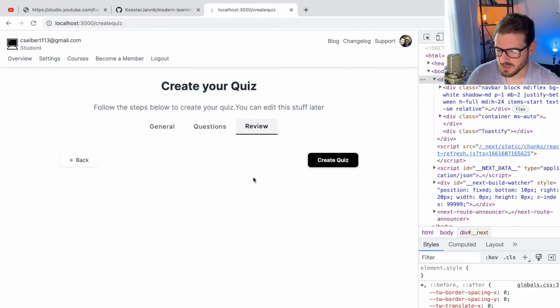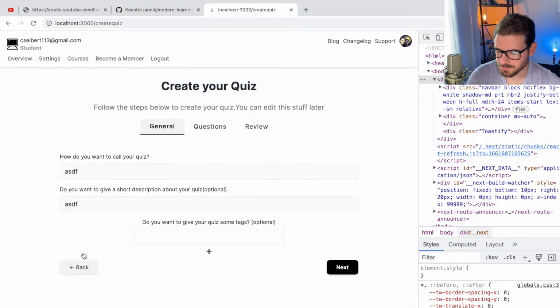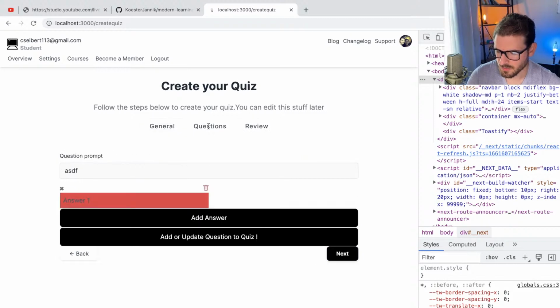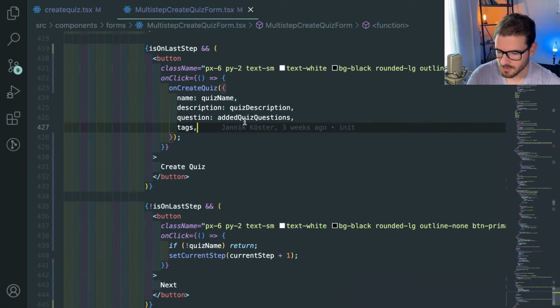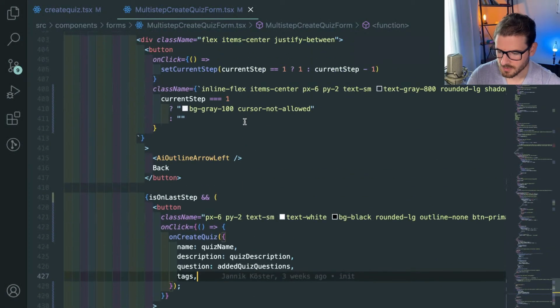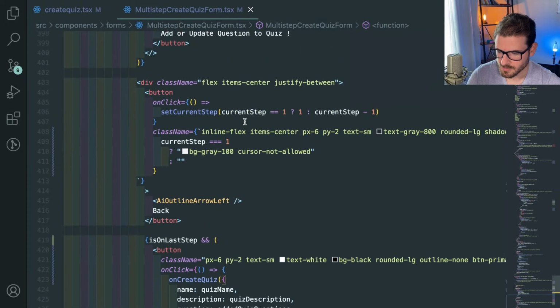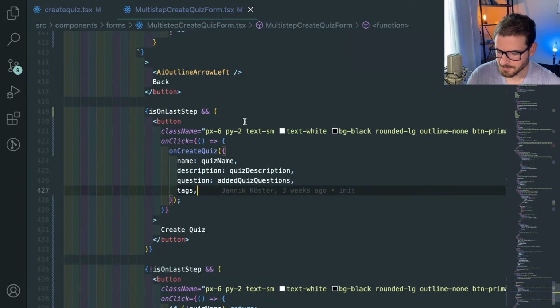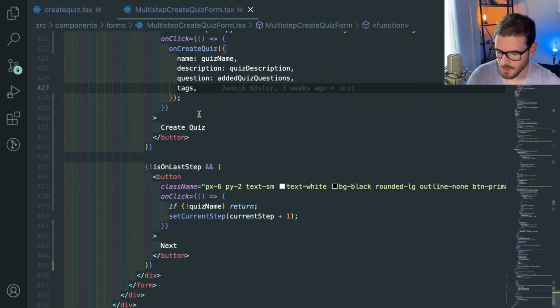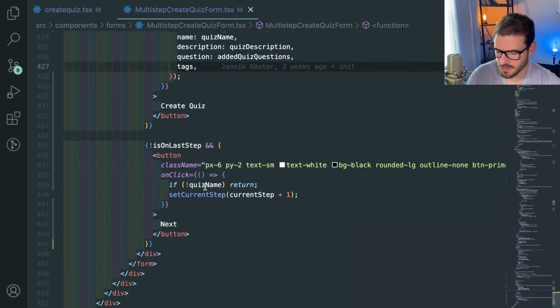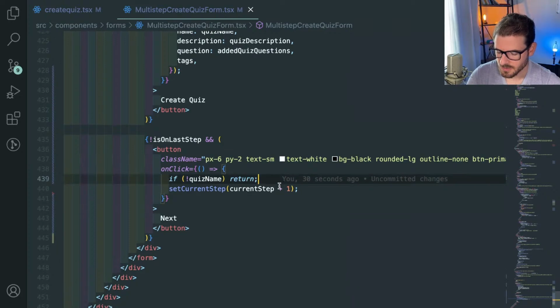All right, so the buttons now still work. Kind of. Why is this one not being highlighted anymore? Anyway, so does that kind of make sense? Like, if there is no quiz name, return. Yeah.